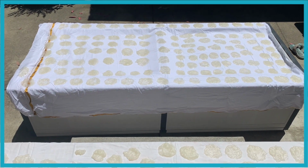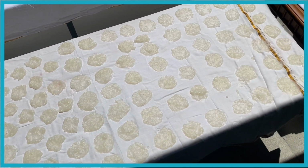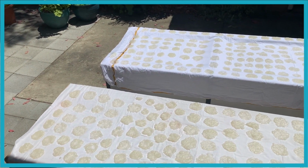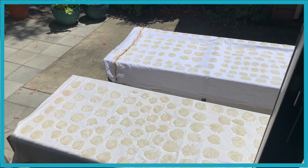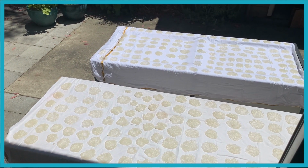and leave it in the sunlight. And however long the sunlight you get, that's better. It's going to dry really nice. Once the sunlight is gone, you can bring the cloth inside. Don't peel the frames yet. Just bring the cloth with the frames in it, place it inside on a table and leave it overnight if it is not ready to peel.